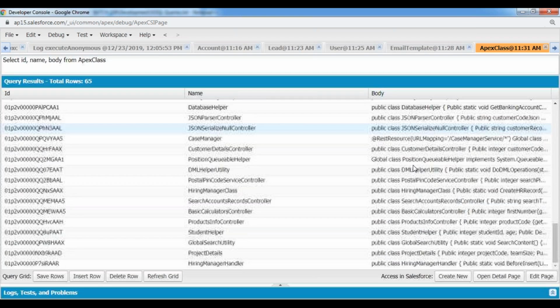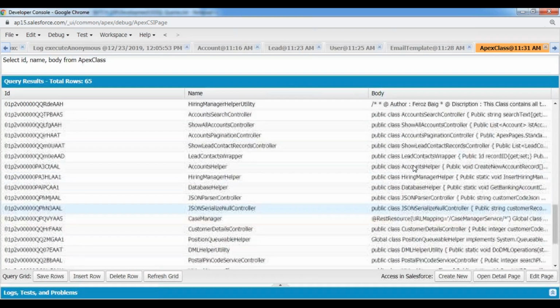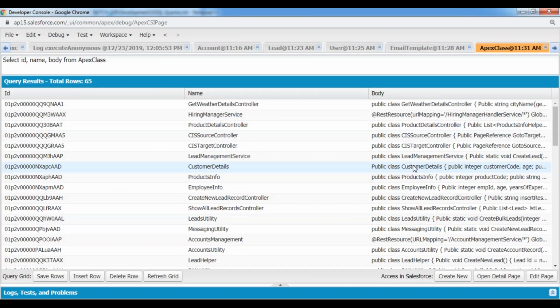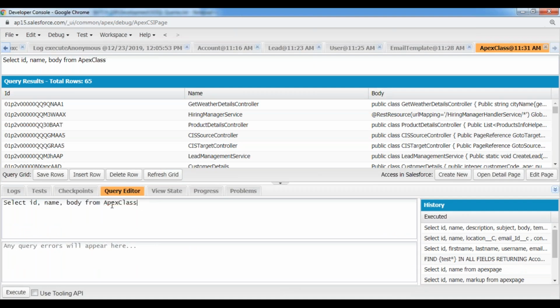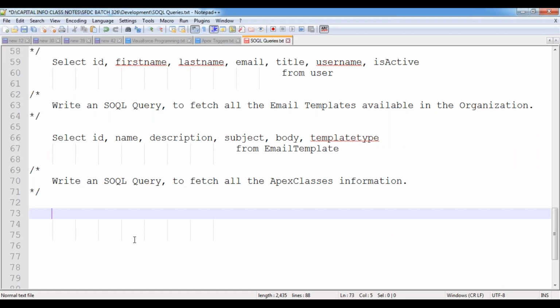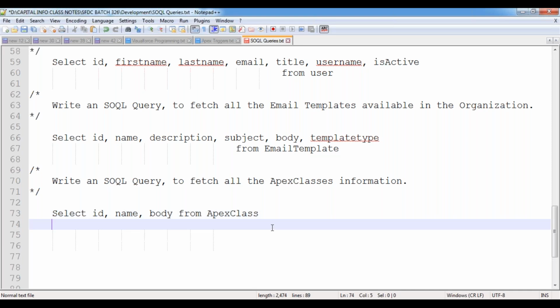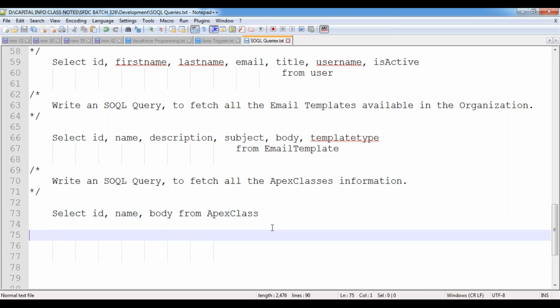All the Apex classes information we can see, which we have inside our organization. Clear? Now, next one.